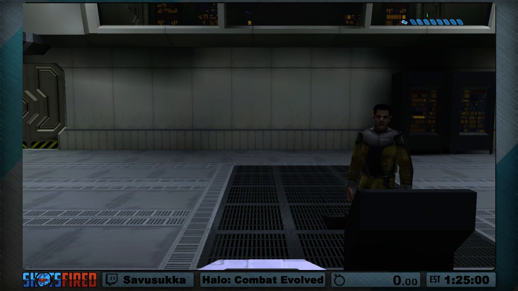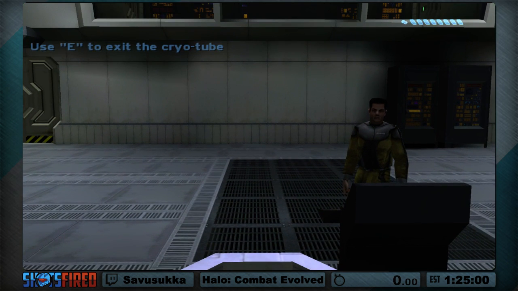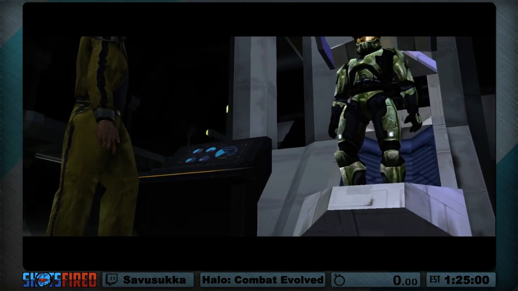Easy is like the true any percent, so we don't need legendary. Timing starts once I get out of this cryo tube and enter the Pillar of Autumn, the first level of the game.